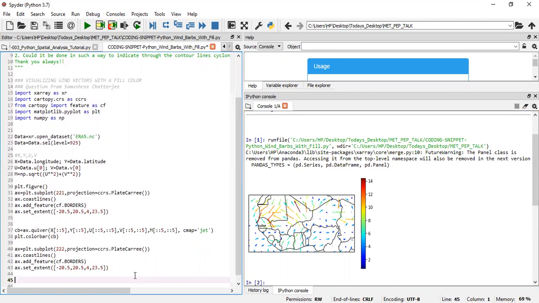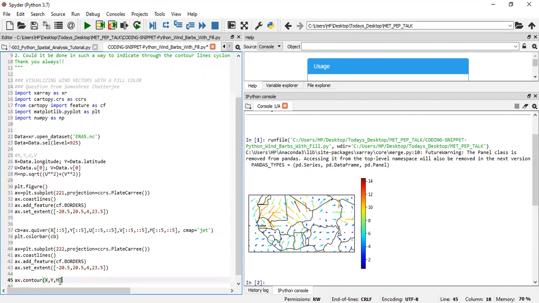So we have ax.contour. Well, let's just use a contour first. That way we don't shade the contours. We just want the contour lines, all right. And then we want X, that's the longitude, the latitude, and also what contours to generate. So I have my X and Y. And then we want to indicate the magnitude, or the wind speed, which is what we deduce from line 28, as the contours, all right?